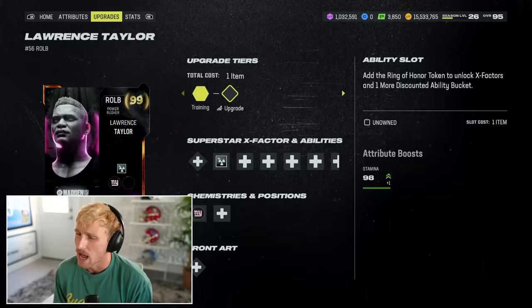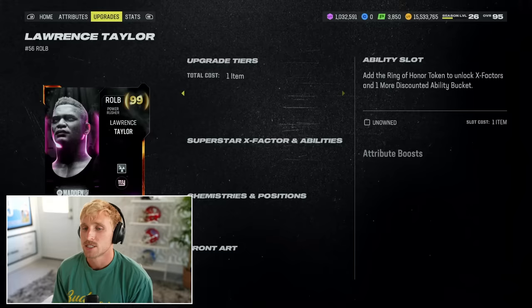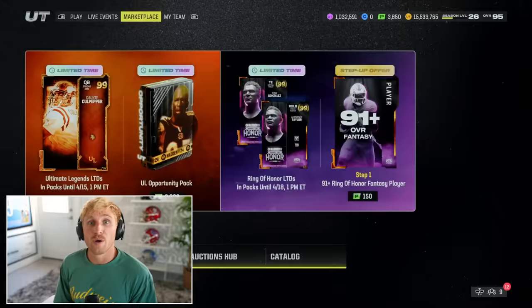Let's take a peek at these abilities, and there is a Ring of Honor token. I don't think I've earned this yet. In fact, I'm certain that I haven't, since this is my first time logging in about a week. But if you add the Ring of Honor token to unlock X-Factors and one more discounted ability bucket, to get this item, I assume it's on the field pass. And just by trying to search it, I crashed the game. Classic.